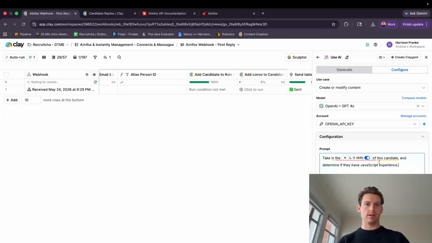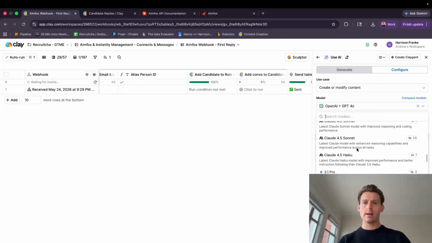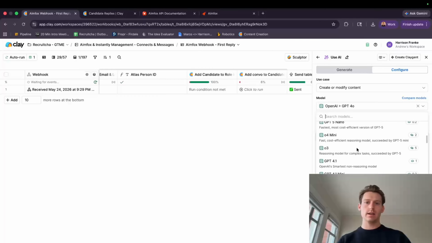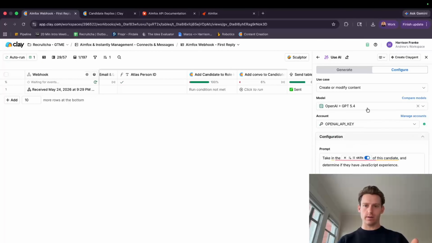And this is a very short example, but you can use this for anything that you want to qualify or check. So you can choose to use the models that you want. This is why I was saying if you have your own API key, you can save money, but Clay does give you free credits, so you can just apply the credits that they give you and just get started right away. I would recommend any of the models are going to be fine. See which one works for you. We use a lot of ChatGPT. In ours, 5.4 has been great.